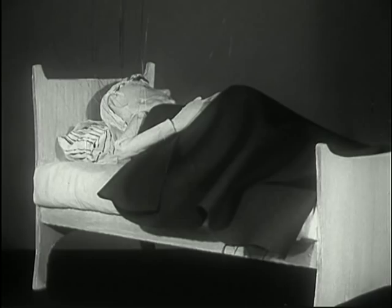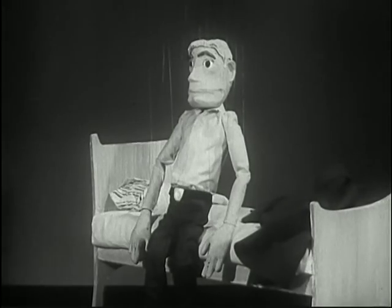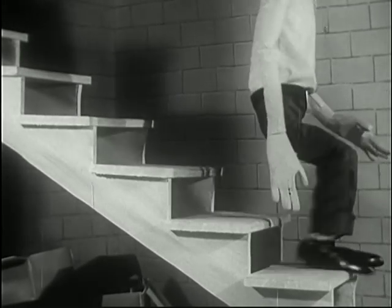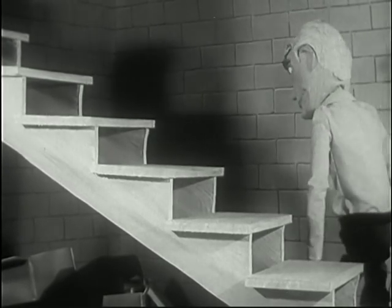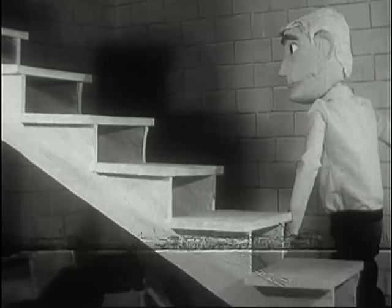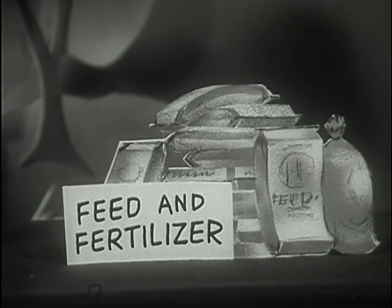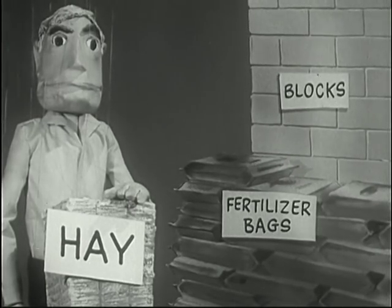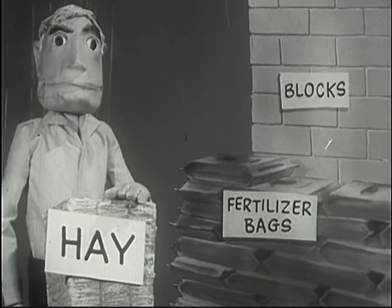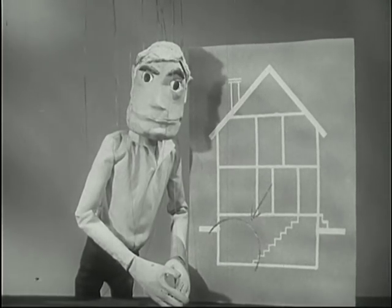Suppose you don't have a fallout shelter, and you have several hours' warning after the attack, but before the radioactive fallout reaches your area. What can you do? Head for a corner of your basement, away from doors and windows. Sandbags or concrete blocks, even bales of hay or fertilizer will give you some protection. Remember, the important point about radioactive fallout is shielding — more shielding between you and the radiation means more protection. There are many things you can improvise if you have the time.